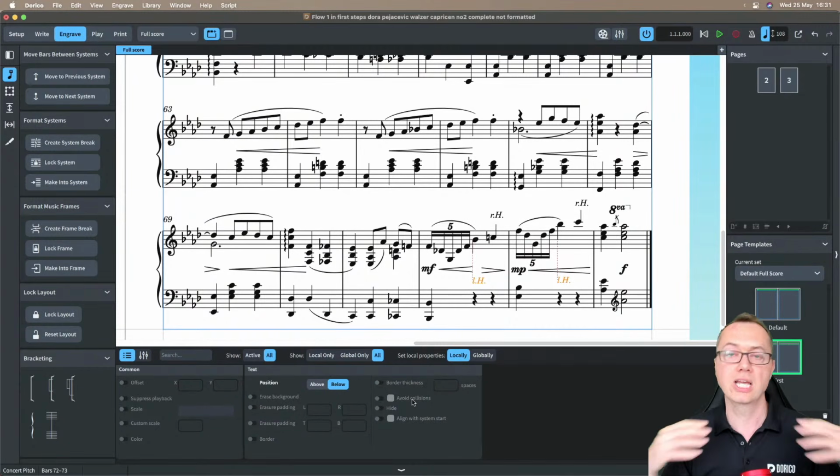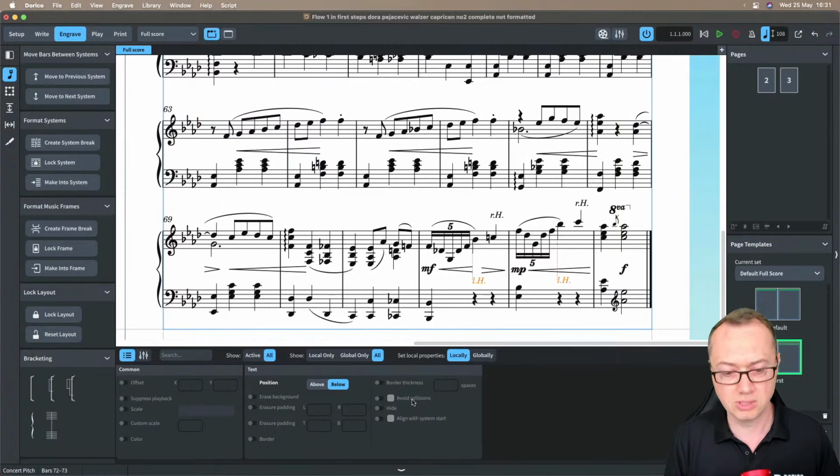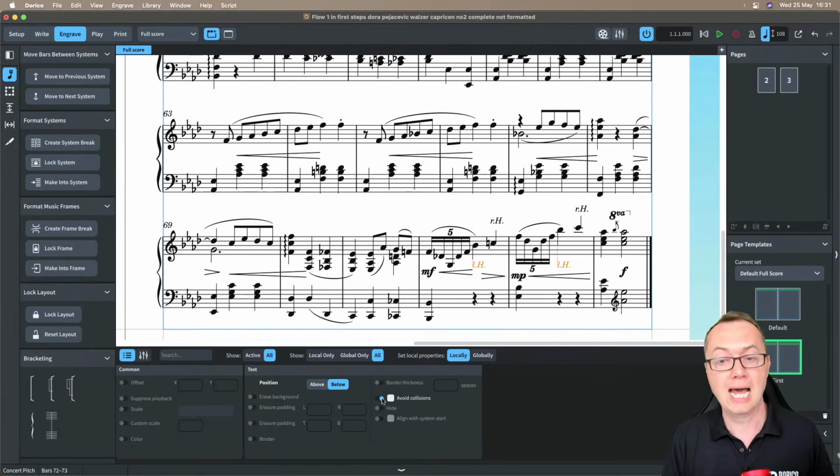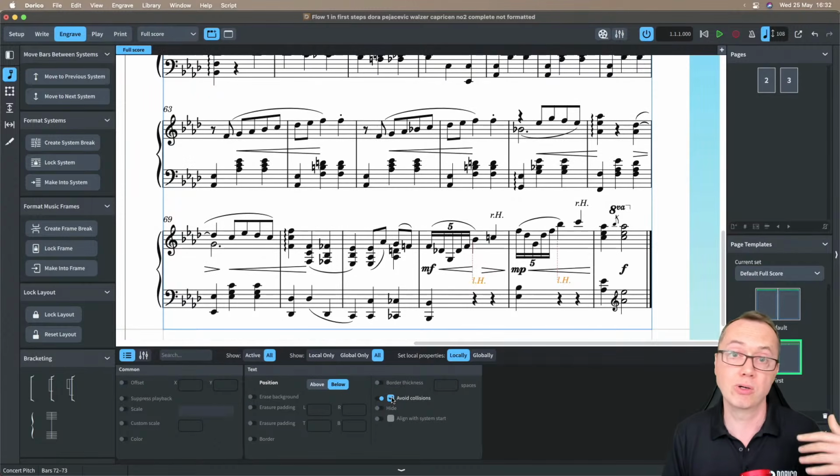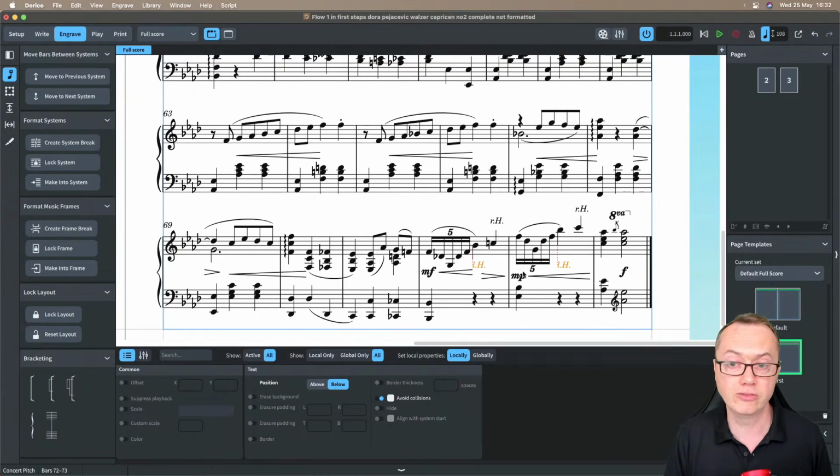By default, it's using the Avoid Collisions option to get out of the way. And what we'll do now is toggle this option on to say I want to change the Avoid Collisions option, and I'm going to leave it off. If I turned it on, it'd be back where it was because that was the default. But leaving it off means they're now not using their spacing and everything else to get out of the way of hairpins.